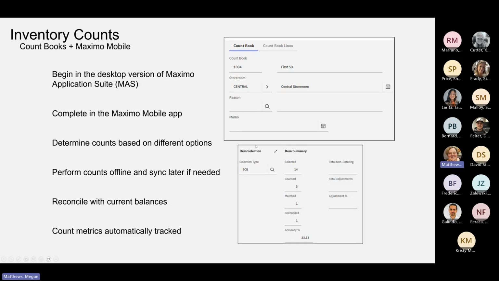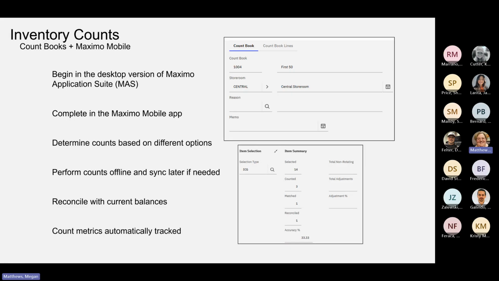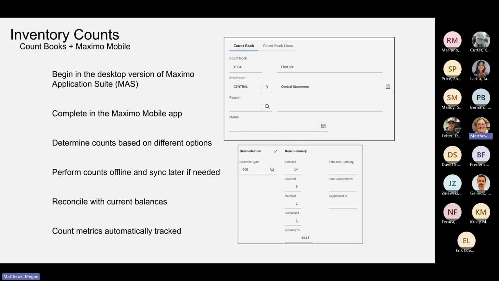What you do with the count books is you set up your count books in Manage or the desktop version of Maximo Application Suite. And then you're going to be able to complete those counts either in the mobile app. Oh, you can't hear me. Can anyone else hear me?